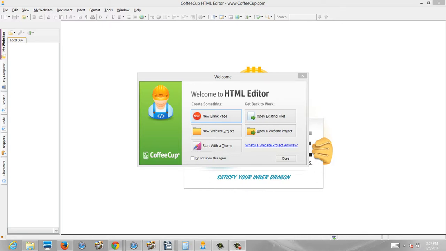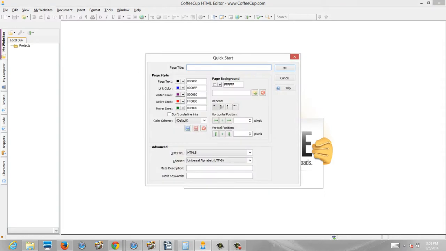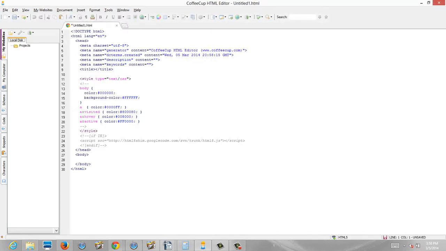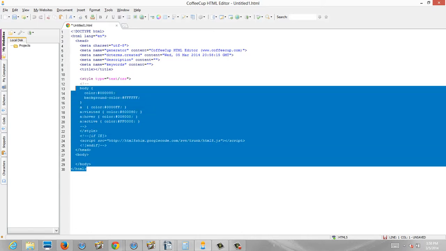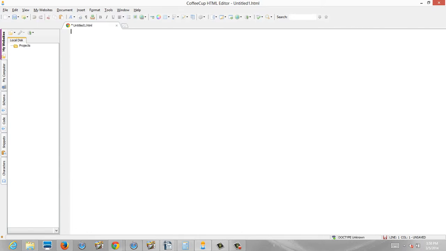Now we're going to take a look at how you start from a new document and do the same thing that we did using the existing document. The first thing I'm going to do is hit new blank page. The page title doesn't really matter. You can just click OK for this, because all of this stuff is for static web pages. You're just going to delete it all. But at least it puts you in HTML space, so it's going to highlight everything correctly.